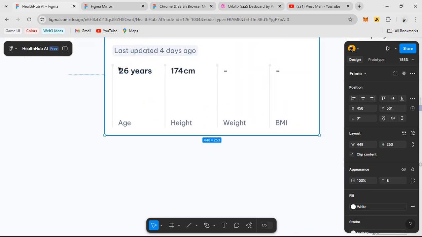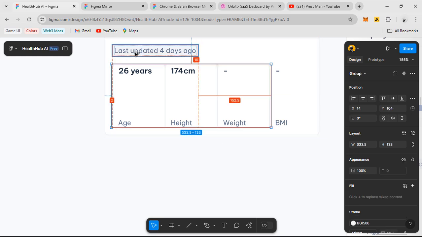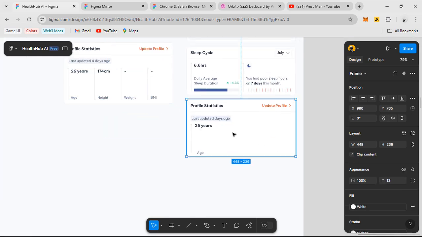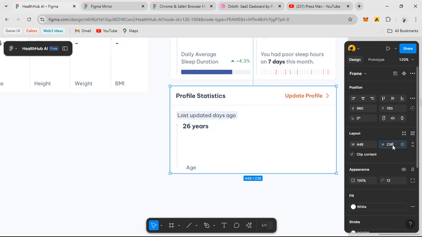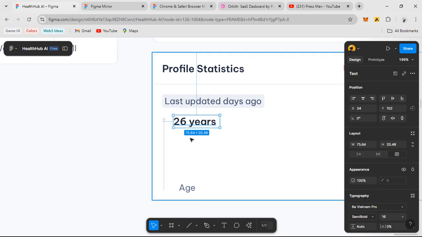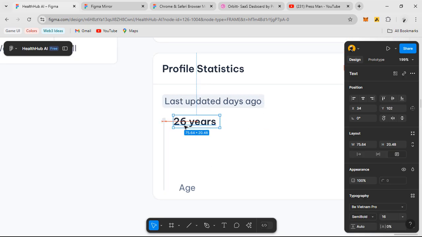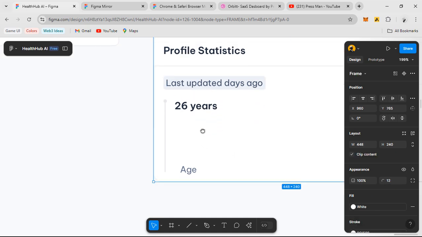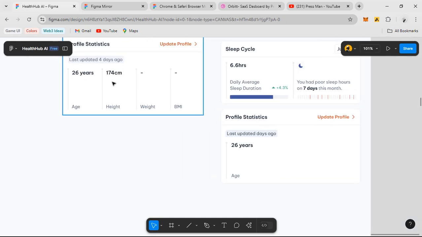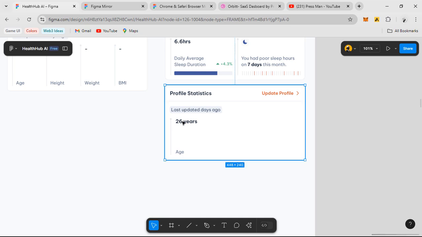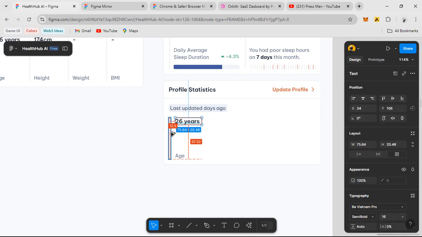I made this one a lot more, 16 pixels. Add the height plus 4. So age, this and that, I can just duplicate.